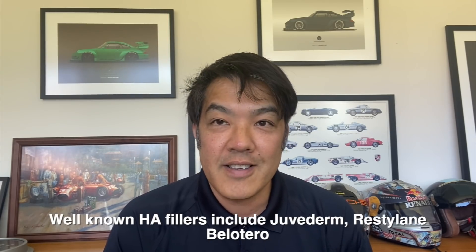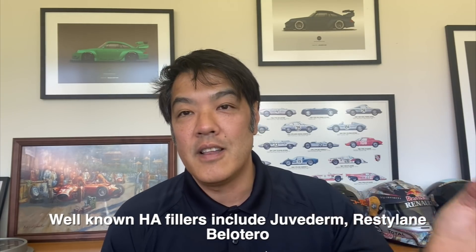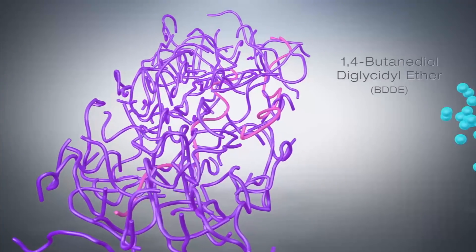So what fillers generally speaking cause this problem? It's usually the hyaluronic acid fillers. In that family you have the Juvederms — Voluma, Volift, Volux — then you have Belotero, then you have Restylane, and a whole heap of other hyaluronic acid fillers depending on where you live. Can it occur with other fillers? Collagen-stimulating fillers like Sculptra, which is poly-L-lactic acid — yes, delayed nodules have been reported. Radiesse, which is calcium hydroxylapatite — delayed nodules are not very common at all. I haven't seen any with Radiesse, but I see a lot with Juvederm. One theory is that possibly the Vycross technology, which is the cross-linking of the molecules, could increase the chances of delayed nodules with Juvederm. Also in Australia, a lot of clinics use Juvederm, so that may create an unfair representation compared to other fillers.